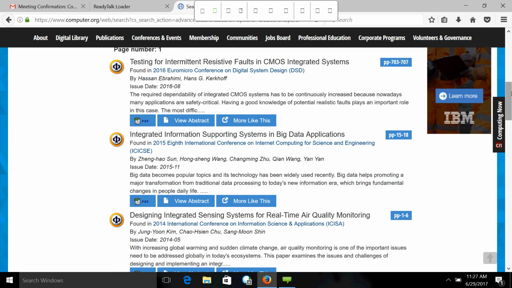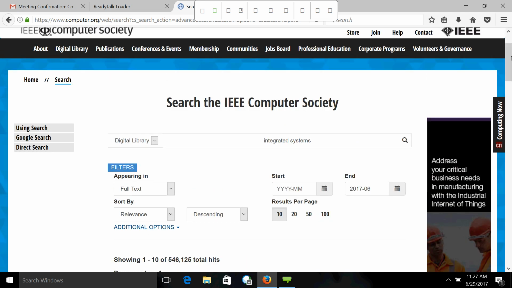So the advanced search page, of course the CSDL is searchable from anywhere, but there's a number of different options that you have in terms of searching as it relates to your preference. There's a little bit of information about using search here. This allows you to just use the Google interface to search the CSDL without these other filters and options here. Direct search is actually just a little bit of code that you can take and implant into a web page of your own that will allow you to just directly search the CSDL without having to come to computer.org if that's of interest to you.